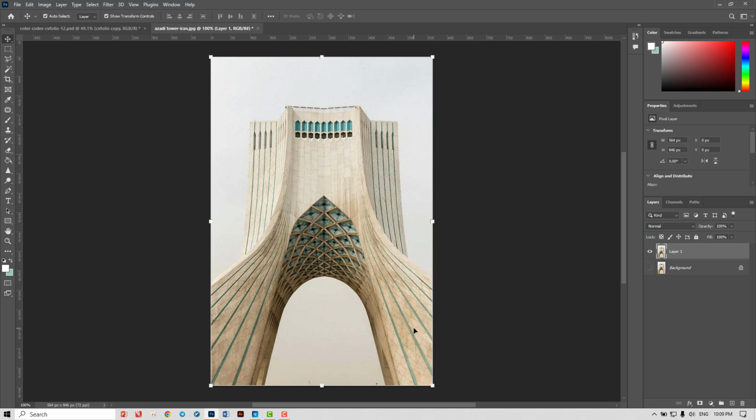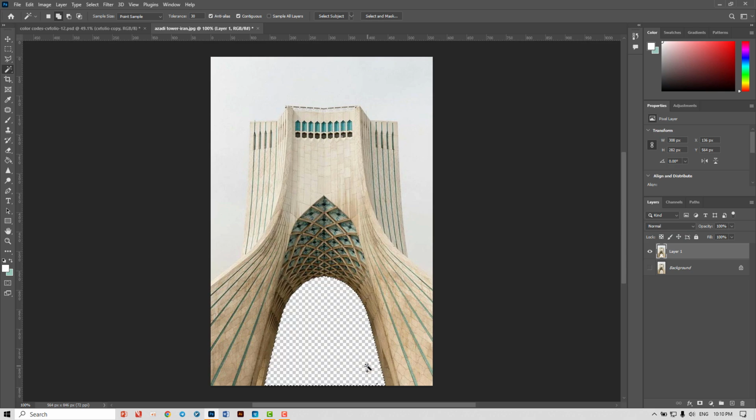So I start my process by going to the Magic Wand tool, and I select here. Make sure that the tolerance is on, for example, 30, and then you can see that it's a clean selection here, and I just hit delete and it's gone.